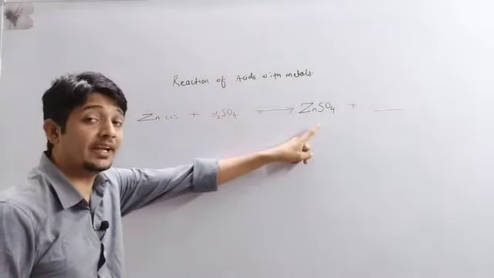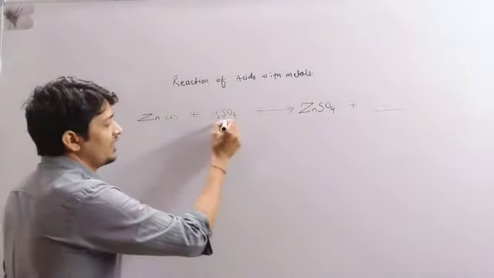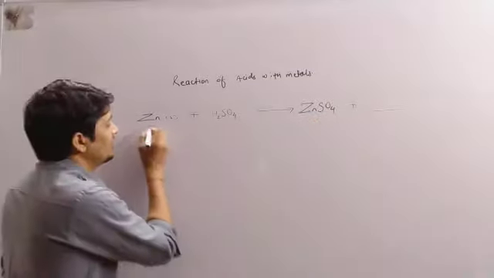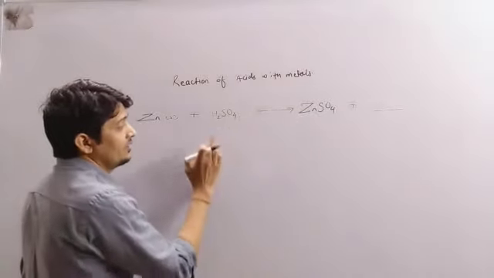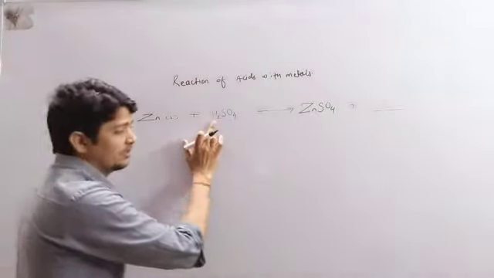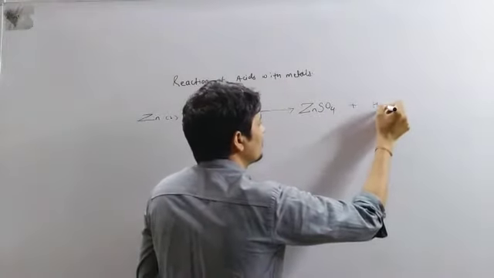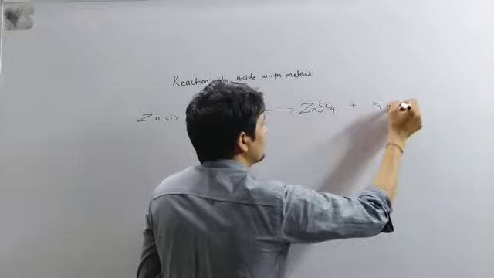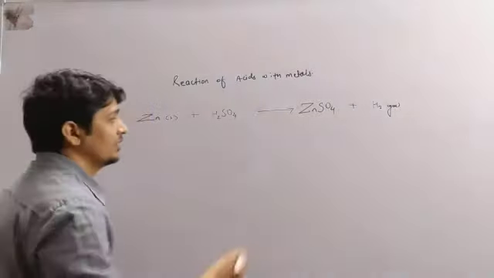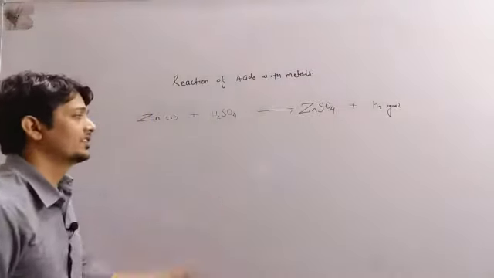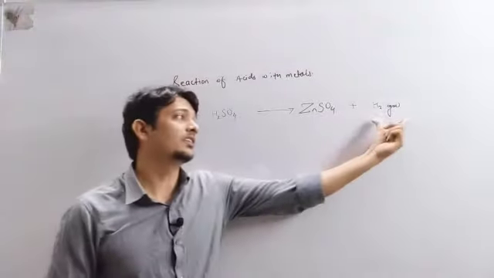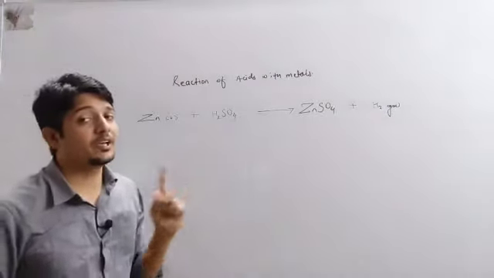It is the metallic salt. So see, SO4 is used here, zinc is used here. So what remains here? Only hydrogen. So we have to write in the next blank as hydrogen gas. Okay, hydrogen gas. So this is the reaction. These 2 parts are the blank spaces you have to fill in your textbook.